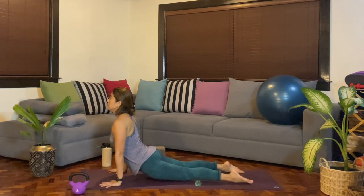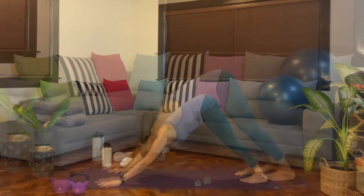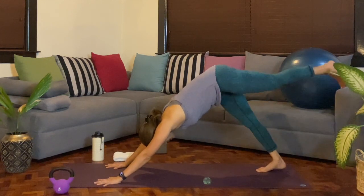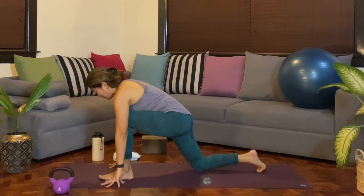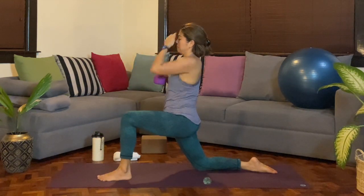Inhale. Exhale, downward facing dog. The left side, inhale, we'll lift the left leg up. Step it through in between the hands as you lower down that right knee. We'll grab the kettlebell as you inhale, lift up.